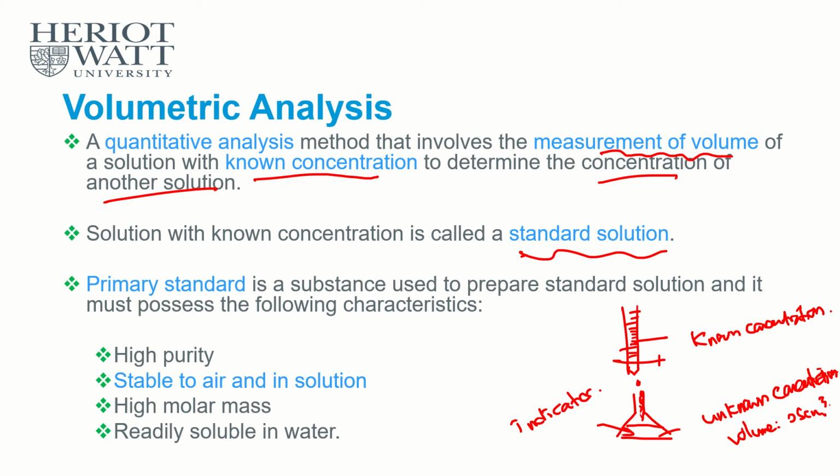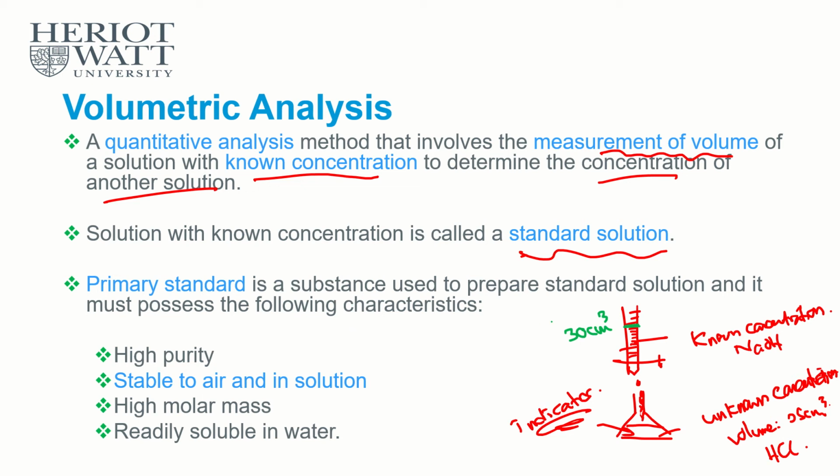So we start dropping in the known concentration. Let's say this is NaOH, and this volume of 25 in the conical flask is HCl. We want to determine the concentration of HCl by adding NaOH to neutralize it. The NaOH will keep being added until the color of the indicator changes. Of course, the color change depends on the indicator used. It can be methyl orange or phenolphthalein. Up to the color change, we stop adding NaOH, then we read the volume. We measure the volume used. Let's say the volume used until the indicator changes color is 30 centimeter cubic.